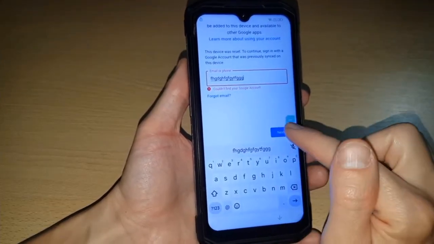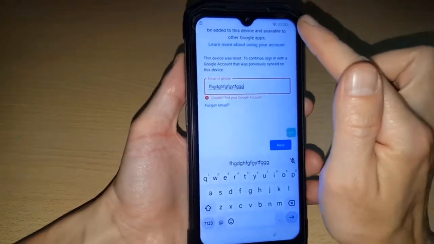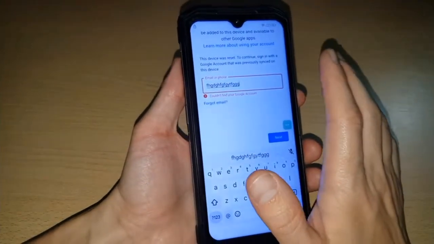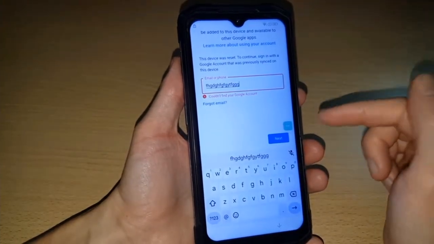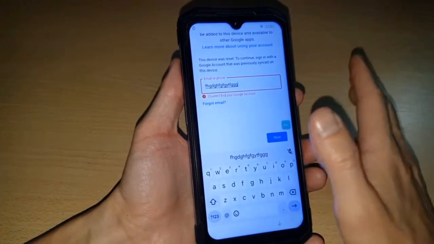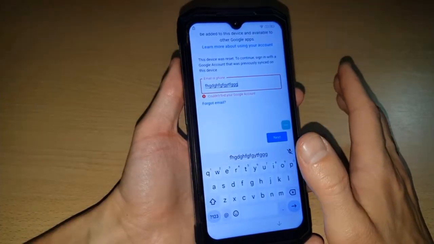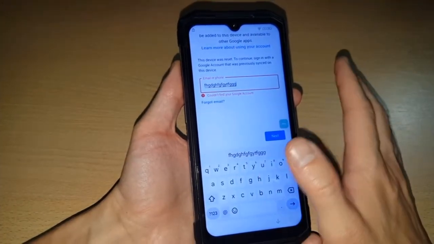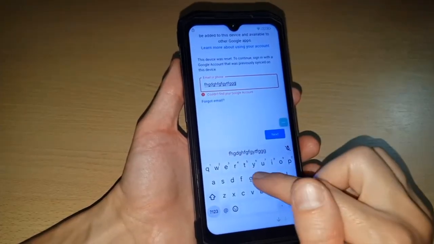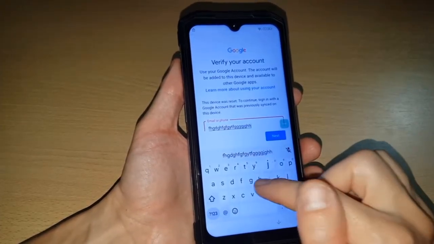You can erase periodically. Press next. So far, our battery drops at least 2%. So, a certain percentage of the battery needs to be spent on trying to access Google Play services through an account. So, I have 64, I click next.